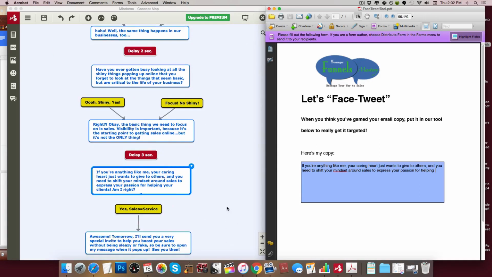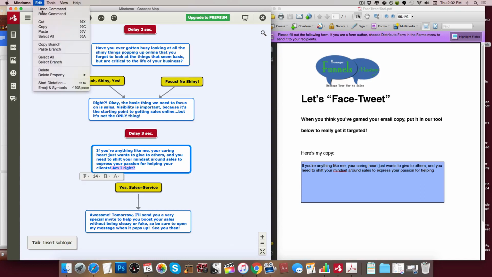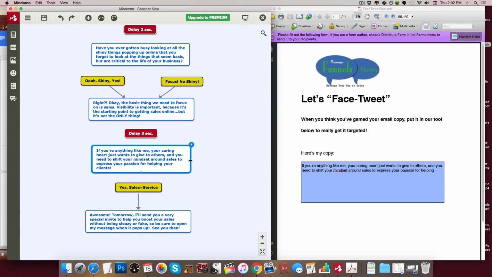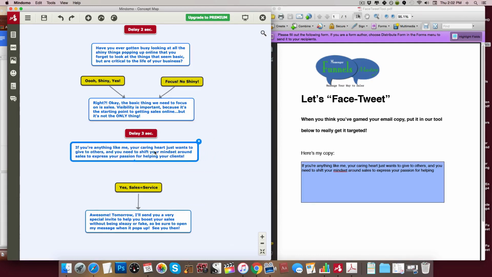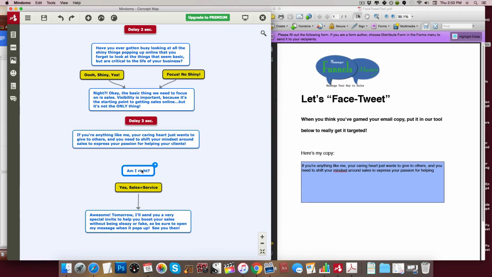Okay, so the question, here's another idea. All right, let's do this. Let's take this out and add it underneath. So that it's just like I'm actually typing to them. And then I ask that question. So now I know helping your clients is only 2 words. So each of those bubbles are as close to that as I can get. And then I ask the question by itself.